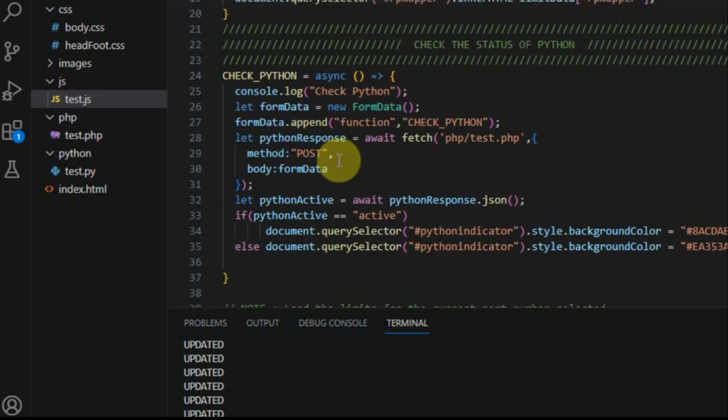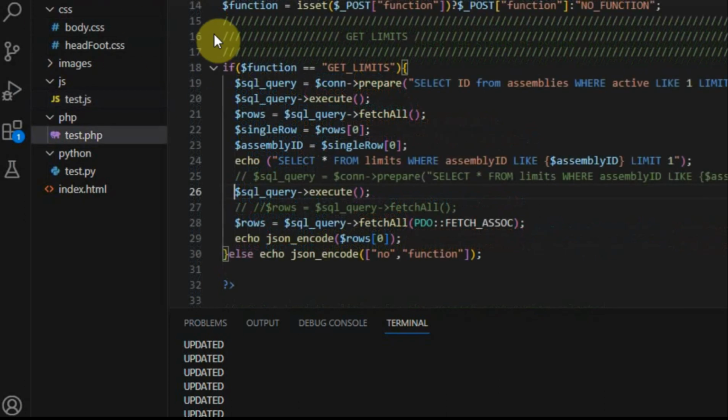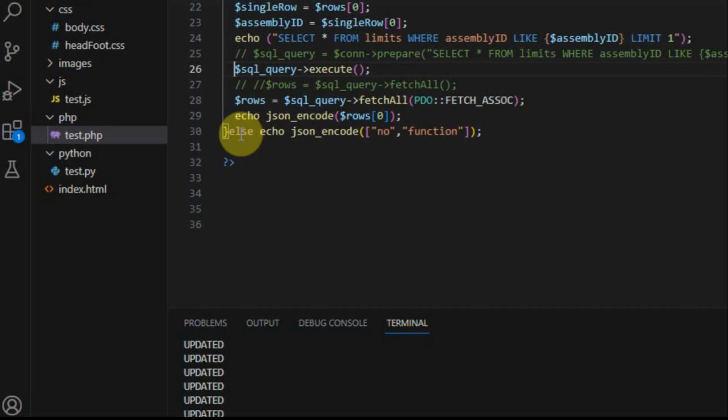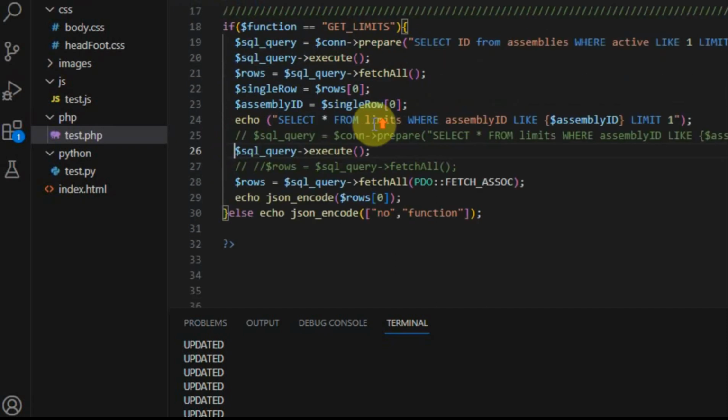Now we'll go over to the PHP. Just as I divide up the functions in JavaScript, I also like to do the same thing in PHP. Now we had this else statement down here in case there was no function. I'm going to delete that for now, and we just won't get anything if there's no function.